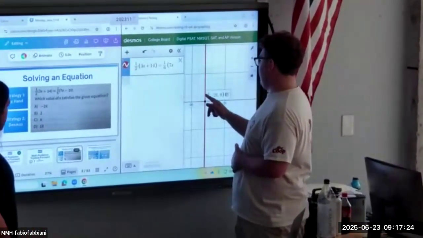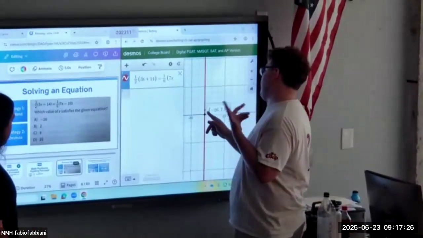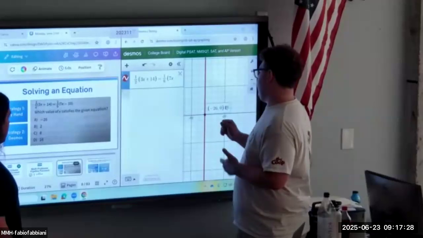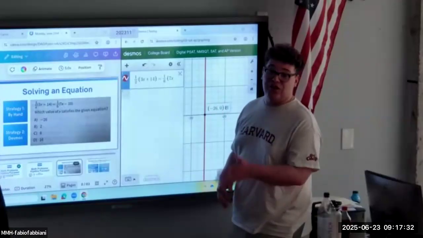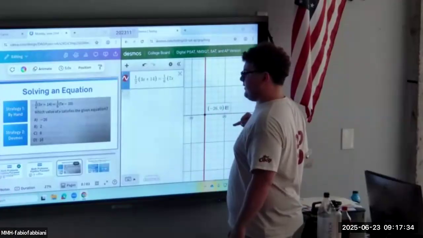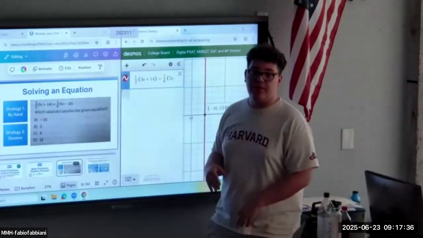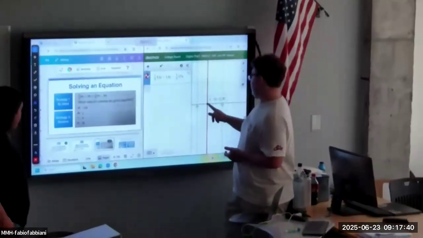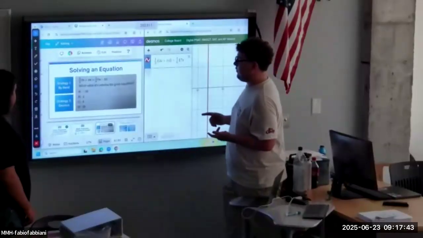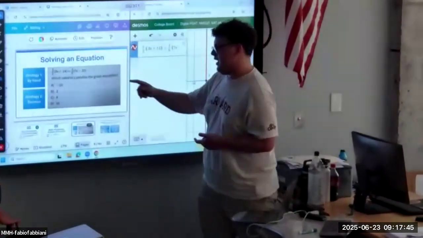Once you type in the problem exactly as it appears, you click on the straight line and see what the value is. In this case, you're looking for the x value, because that's what we're solving. And you can see the x value where the straight line exists is -26. So when they just give you an equation like that, you plug it in, see the straight line, and that's your answer. -26, right?